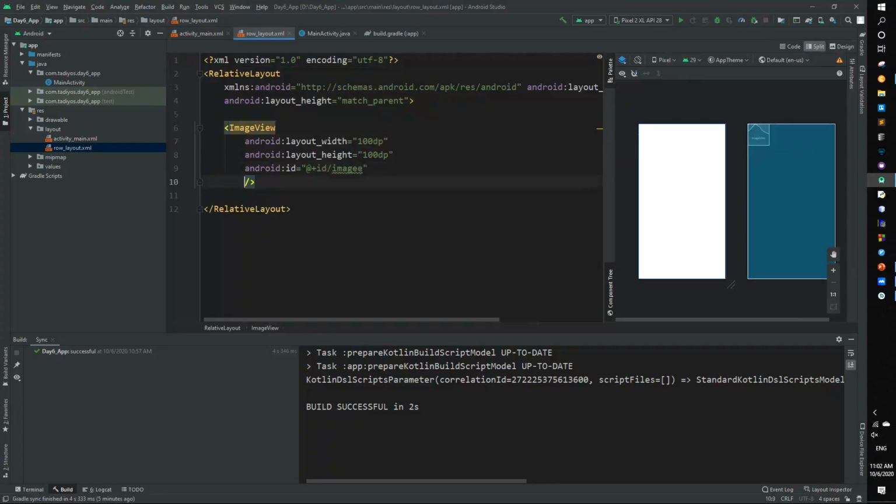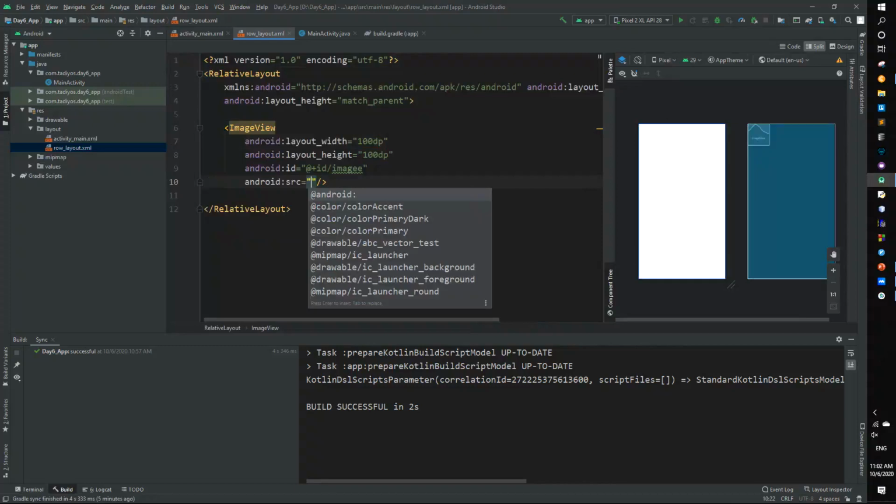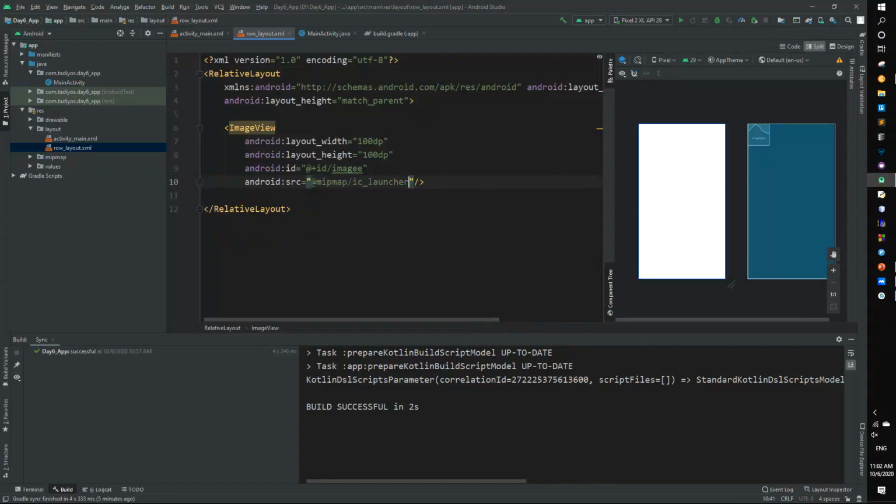and we can continue with what else we need. We can also give the source for now, since it will appear as an empty box. So we can give a source of our image. Let's say we have the mipmap of the launcher icon that we have. So here you can see the icon of our image appear. And next to this, what else do we want?